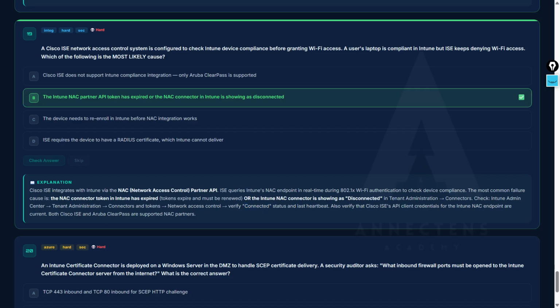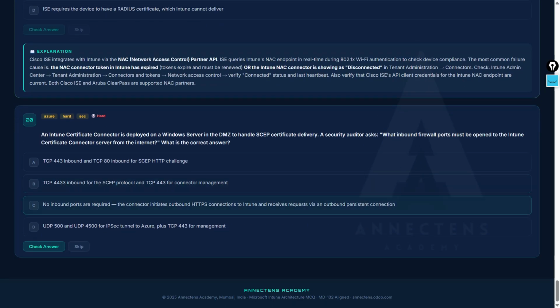See whether those services are enabled or not, whether the connector installed on a particular server is active or not, whether the services are running fine or not. If that is not fine, then it's your responsibility to reinstall that connector or run the services again, and look at things at your level before you pass it to Aruba or Cisco to fix the problem from their side, right? So that is the second last question.